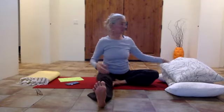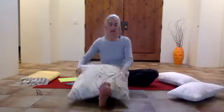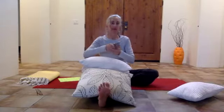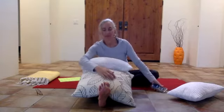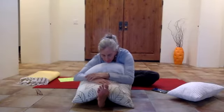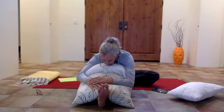Okay, got your framework down, got your skeleton where it needs to be. Now look for your comfy padding. All right, and then fall over, right over. So it's like you're looking for this place that's fairly comfy. And then you're dropping into it.